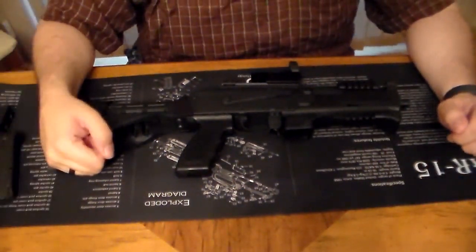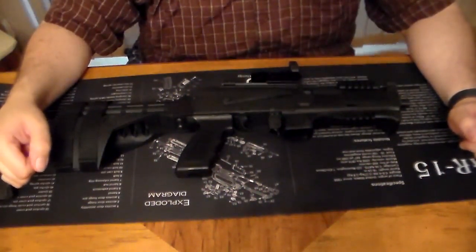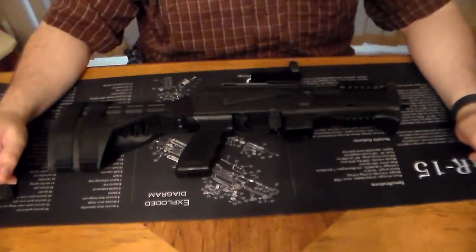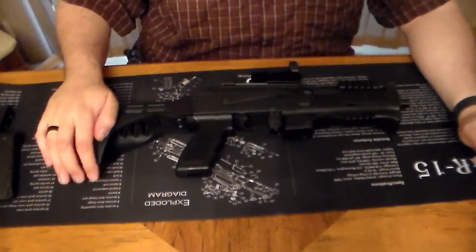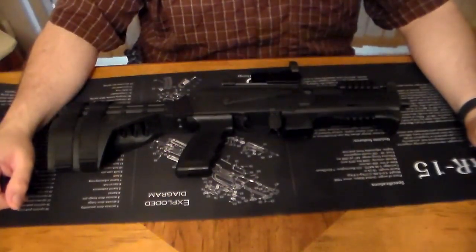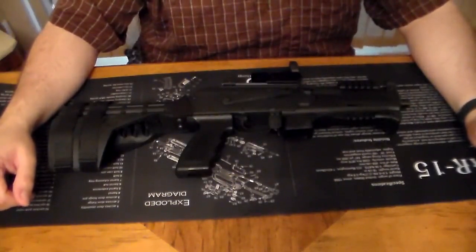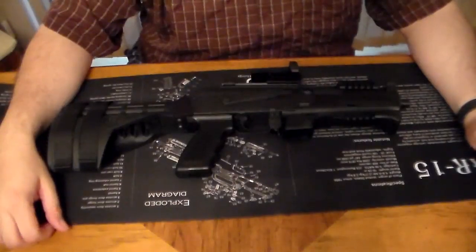What you see before you is an AK variant pistol carbine. It has an arm brace that has been added to it. It is from Century International Arms. It is a perfectly legal addition to this weapon, according to the ATF. It does not make this a short barrel rifle or an SBR. It does not require an extra $200 tax stamp. This is a perfectly legal addition to your weapon.